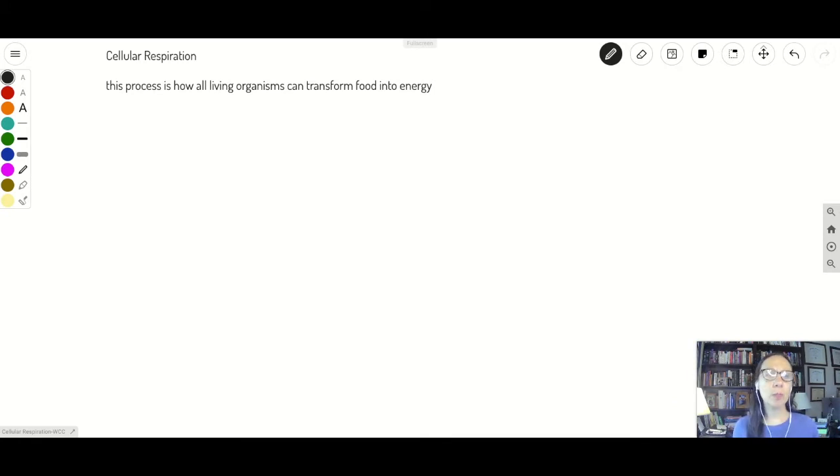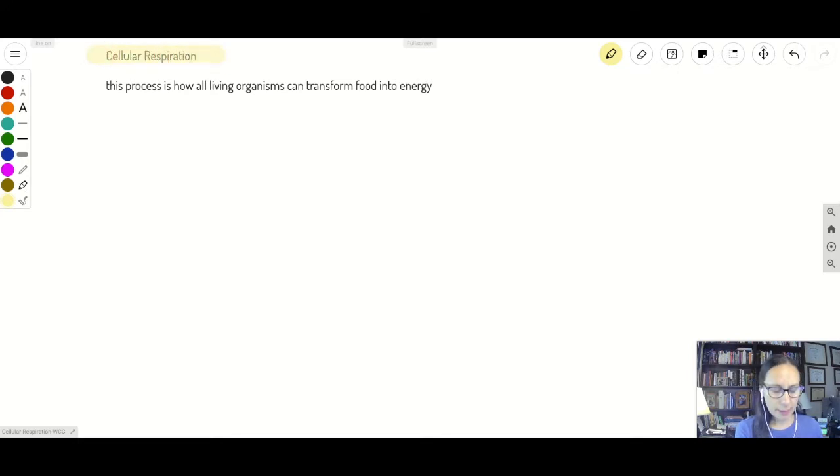Most of the food that you eat will be digested and broken down, and most of it will be glucose. So it is the main source of food that your body uses for energy. But your body can break down other things such as lipids and proteins. But we're just going to focus on one process because it is complex, and you could probably take a whole class on just cellular respiration. So cellular respiration is the title of our notes.